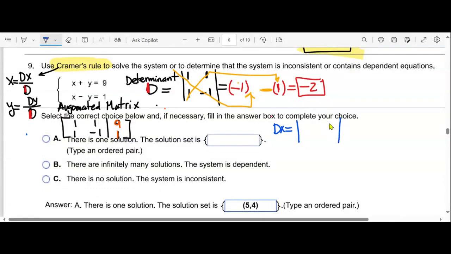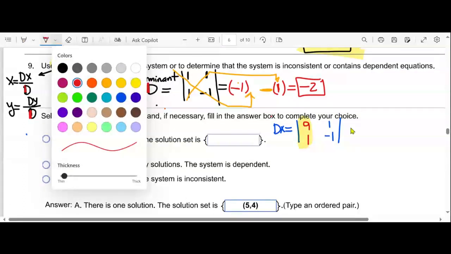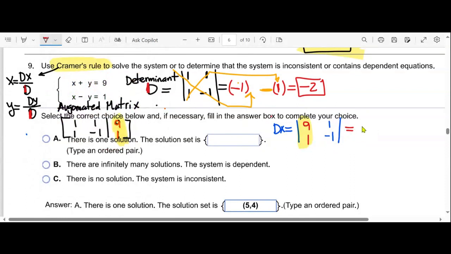I will replace x by the constant. What's the constant, ya Muhammad? 9 and 1, right? 9 and 1, yes. Here, okay? All right, and then we just do the multiplication again. So it's going to be 9 times 1, 9, minus 1 times 1, 1. Don't forget the subtraction. 9 minus 1 is negative 10. So that's negative 10.